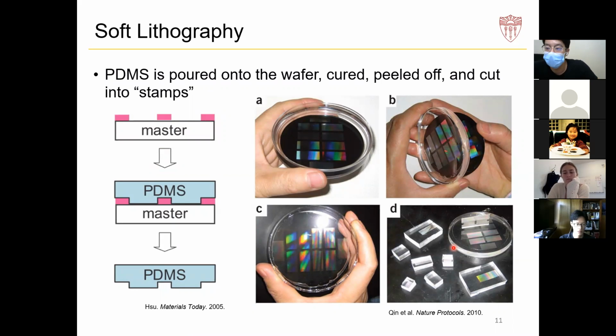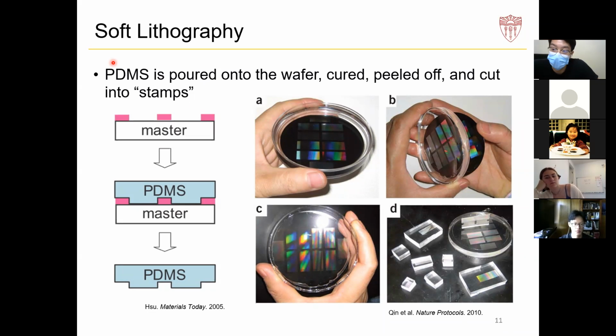Now that we have these silicon wafers with desired designs etched onto them, we can move out of the clean room and use them for making PDMS stamps. This part is called soft lithography. Like I said before, PDMS is a silicone material, right? When you first make the PDMS solution, it's this very viscous material. It's kind of like very thick honey.